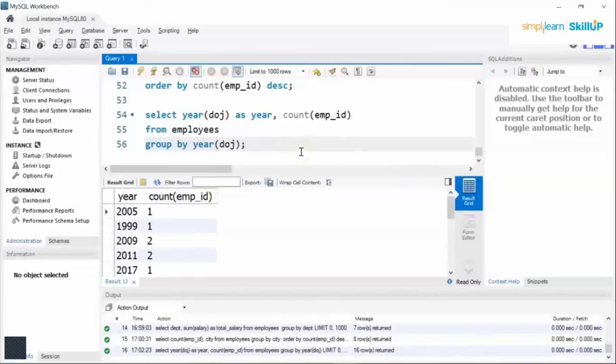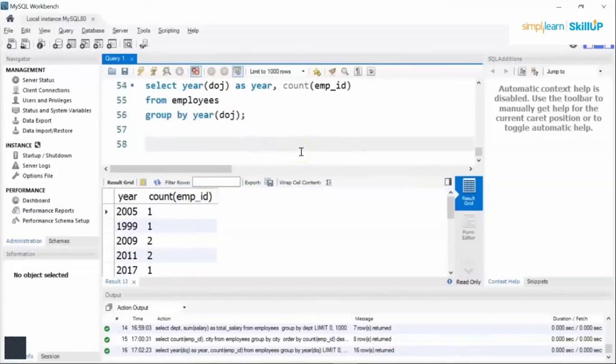Okay. Now you can also use the group by to join 2 or more tables together. So to show you this operation, let me first create a sales table. So I'll write create table sales, and the sales table will have columns such as the product ID, which is going to be of integer type. Then we have the selling price of the product. Now this will be a float value.